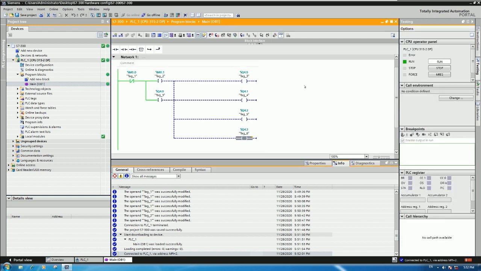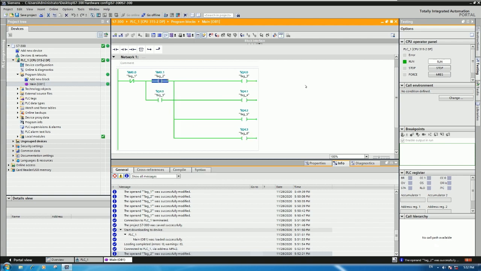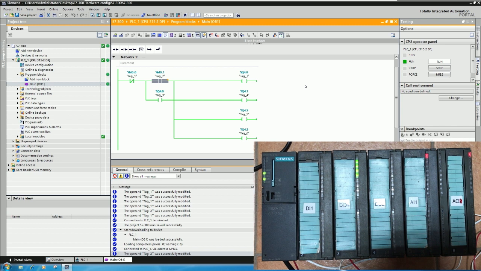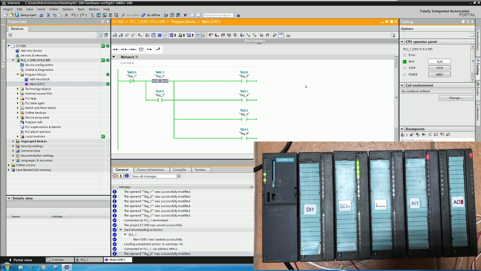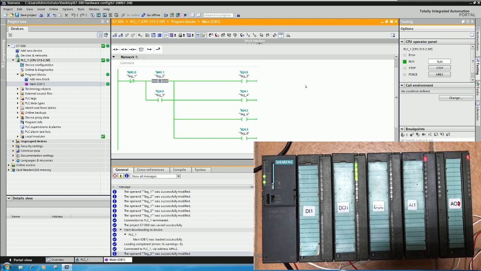Okay. So if I would like to turn on this digital output, I just modify this one to 1, yes. And let's see, the digital output is on right now.